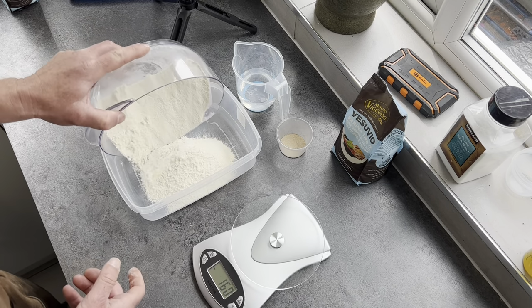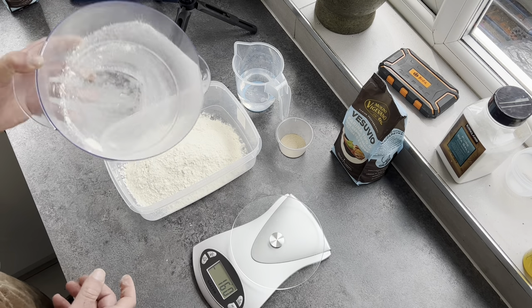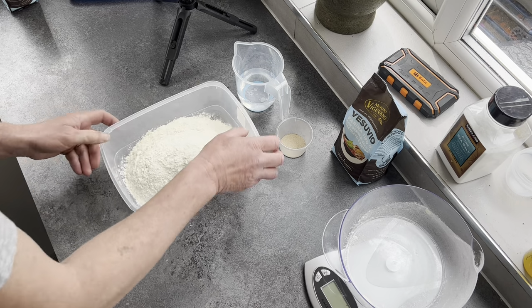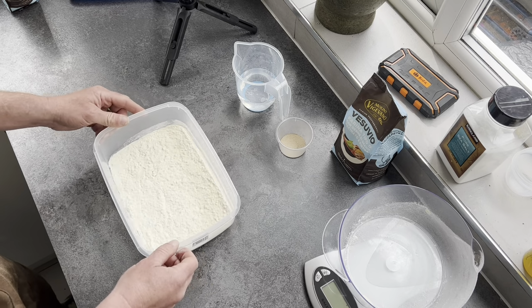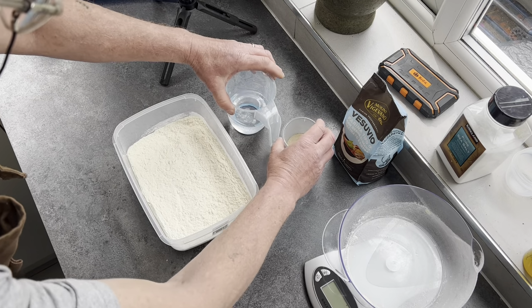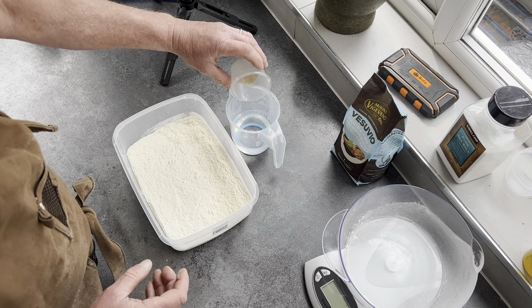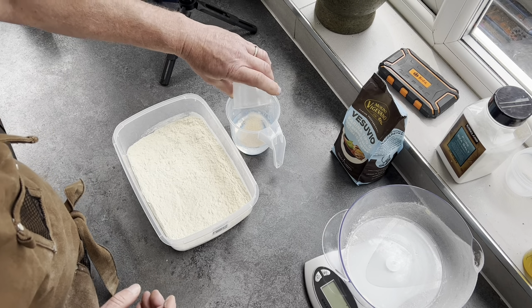So what's a biga? A biga is a pre-fermentation made with 100% of the flour, 50% of the water, and 100% of the yeast. Now we're going to be using dry yeast this time. We'll put it into the water to dissolve it.